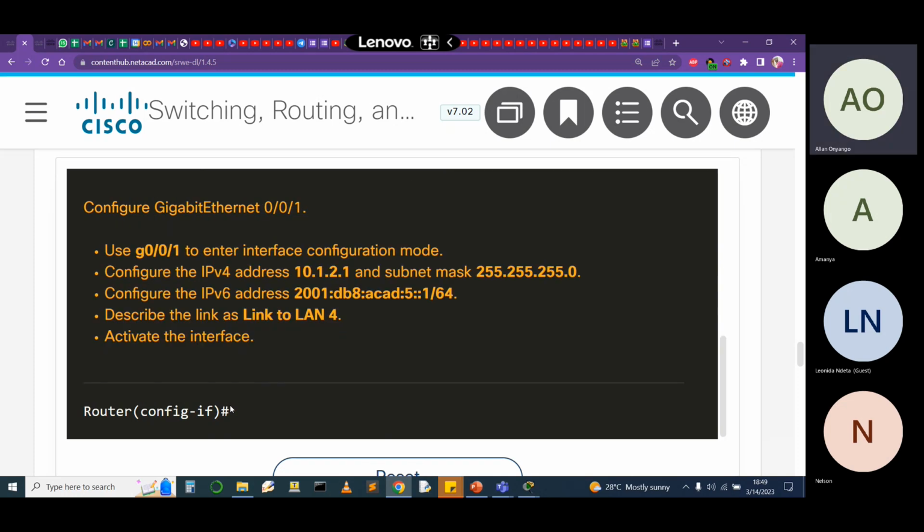That takes us to the second interface, which is interface gigabit Ethernet 0/0/1. You can enter the full command, but in this case, we are told to use the short form.